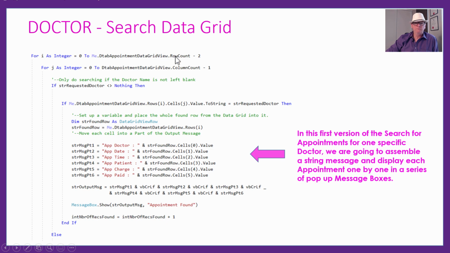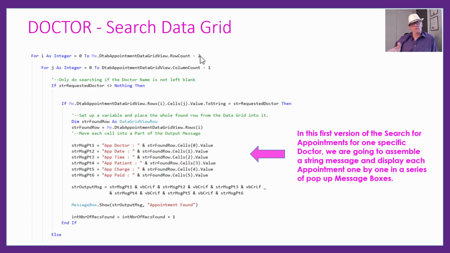And when you're setting it up too, if you look carefully at your data grid view, when you get results, it always has a blank row at the bottom for if you wanted to add a new record in. So we don't want to hit that blank row. If you hit that blank row while you're processing you have all these problems because the blank row has nothing in it and it causes program crashes. So we need to go actually to the row count minus 2.